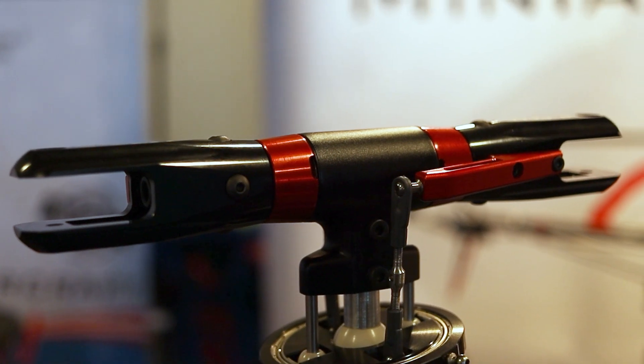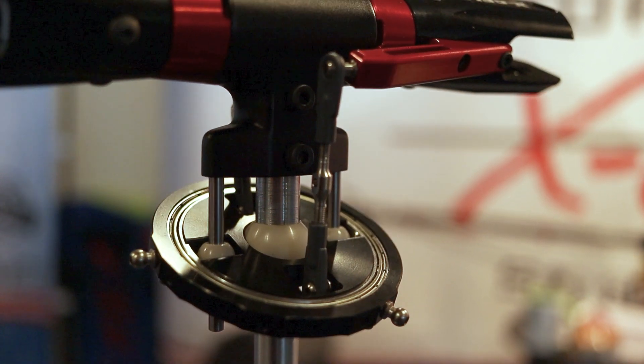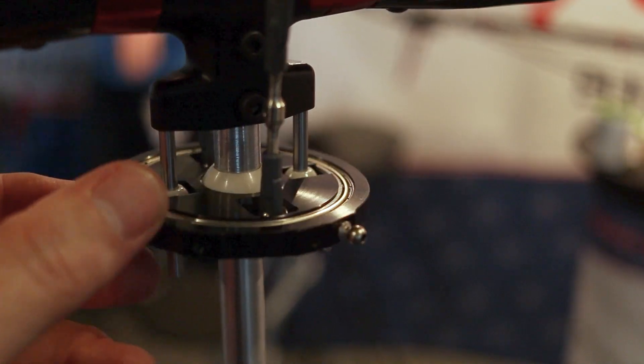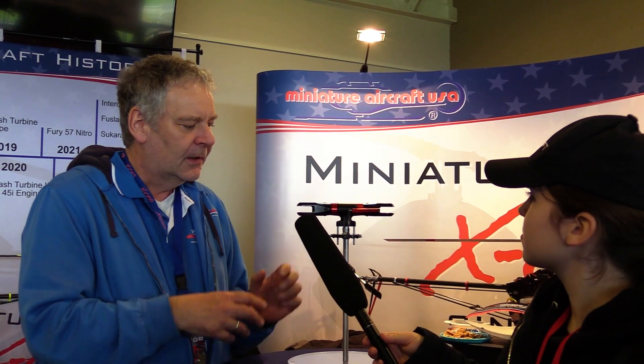No helicopter currently uses this rotor — this is the first production lot and it is dedicated to our team pilots for testing. We start with designing and building it, and it's already built on the machines for series production. We'll install it on our Whiplash helicopters and the team pilots will test it. This is not for the Whiplash for selling — we will have a complete new helicopter family. We've developed it this year, the plan is to develop and test it, and we have some more new things but they are still not at the point that we can show them.